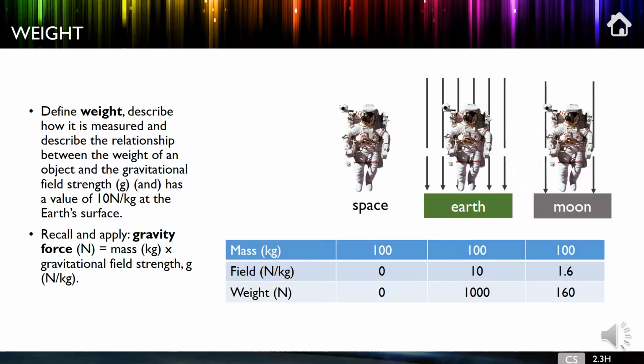So here we have the effect of being near or far from objects. Out here in space, the mass of this person with all his equipment hasn't changed. It's 100 kilograms. Goes to Earth, it's still 100 kilograms. It's the amount of stuff inside him, and likewise on the moon. But the strength of gravity in space is 0. On Earth it's 10, which is newtons per kilogram, and on the moon it's even less. So the formula here is W equals mg. If we multiply this by this, we get 0, and so on. So we get different weights. So weight is a force due to gravity, and it varies depending on where you are in the universe.